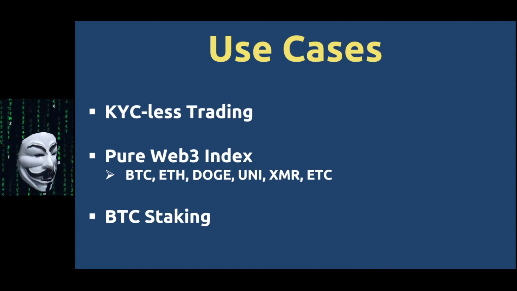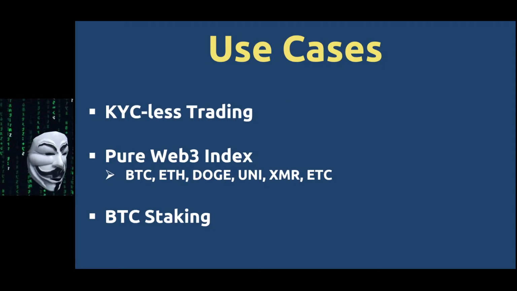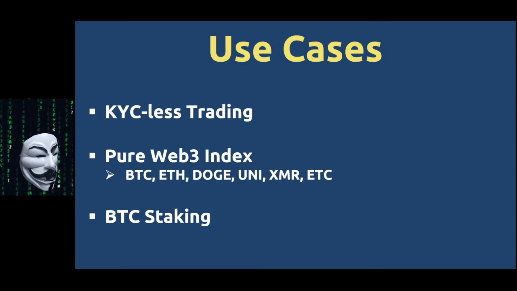Now, there's a wrapped BTC token, but again, we need to trust the issuer that the issuer is not going to mess it up. Now, with BTC stake, you don't have to trust anybody, right? Because you're wrapping Bitcoin on the Bitcoin chain via a decentralized set of validators, you're getting your GBTC on Ghost. You're then staking your GBTC with Ghost on the Ghost DEX, and that way you have a pair that pays you DEX fees. So you're essentially staking your Bitcoin while getting exposure, while holding your Bitcoin, right? You're not selling it, you're holding it, and you're also earning fees on this. So this is a massive use case right there.